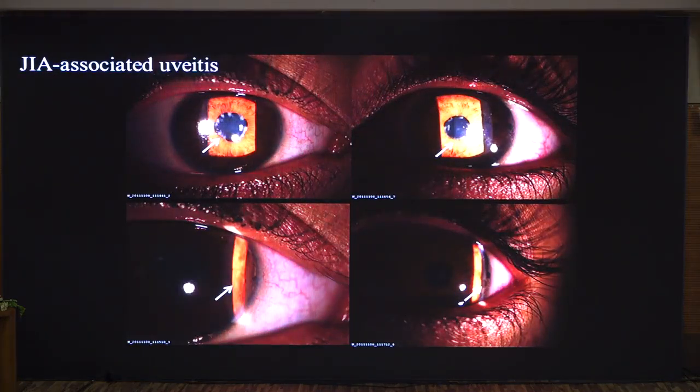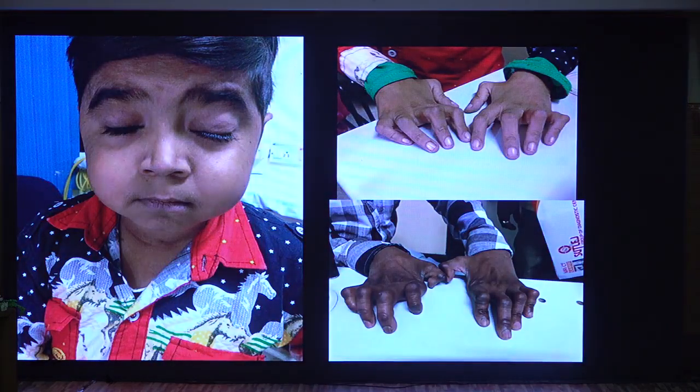A child presenting with this has a quiet eye. They don't necessarily present with acute onset of symptoms. The eye is not red, but you see these posterior synechiae. Maybe there is cataract, maybe an early band keratopathy. These are the children with JIA. Always examine them systemically. We had this boy who had bloated cheeks, because they have been receiving steroids on and off. Examine their fingers and toes, ask for joint involvement, and examine the accompanying relatives. In this case, it was the father who had these kinds of deformities in the hands.